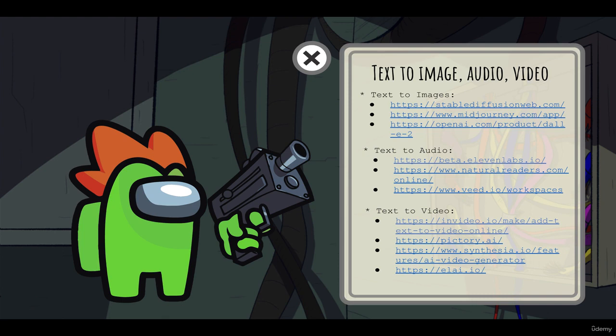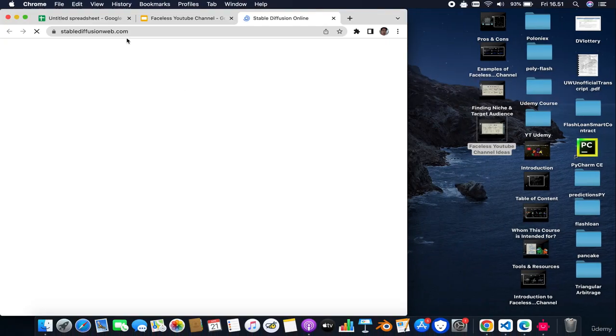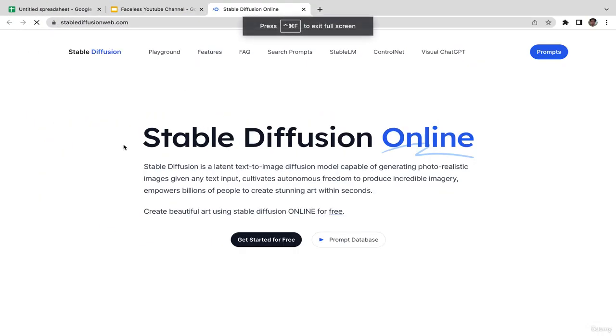In this video, we're going to talk about AI tools that we can use to convert text to image, all right? So let's talk about the first one here. It's called Stable Diffusion. Again, disclaimer, there are more than these three, obviously, but these three are the most common ones, so I picked those three. So the first one is Stable Diffusion.